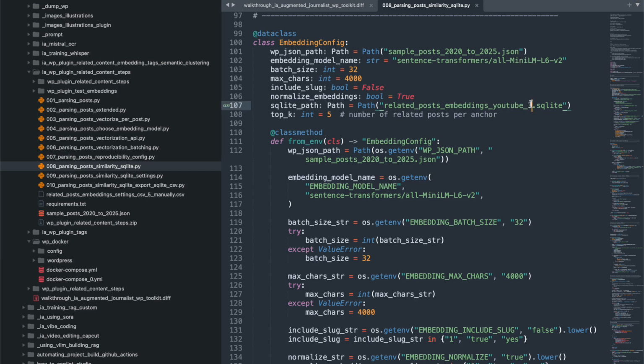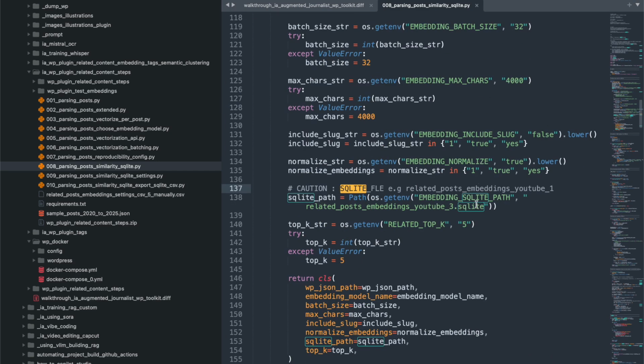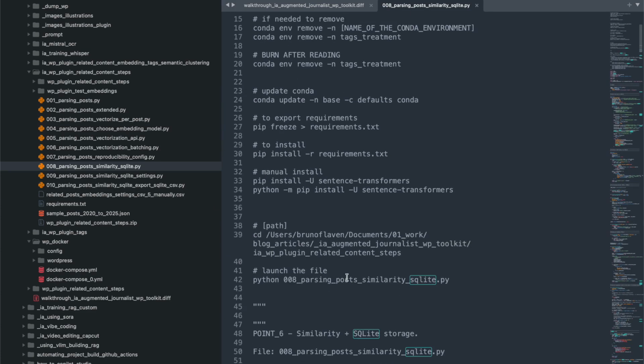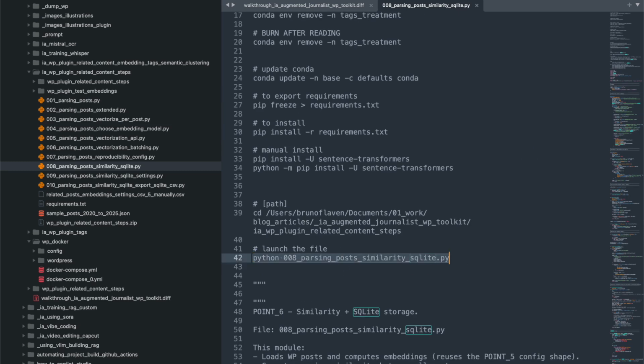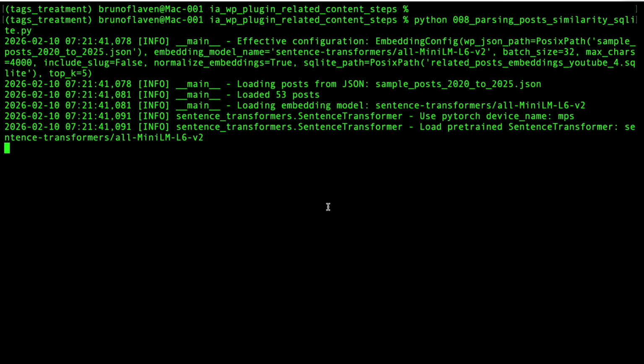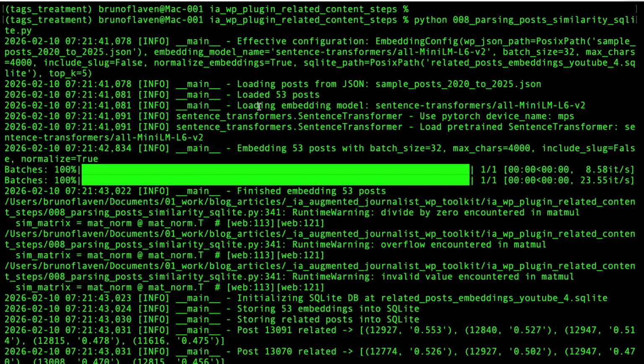I've already downloaded the model. So what you see is that it's loading the JSON, taking the 53 posts, making the vectorization, and then creating the file for SQLite.